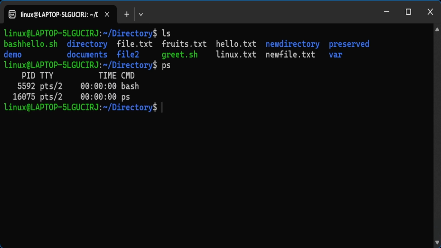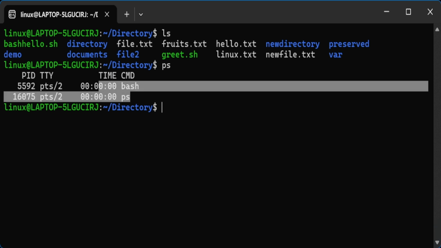When you hit enter, you can see that since I'm running Linux on a Windows system, only bash and the ps command that I just executed right now, these are the two commands that are active. So you can see that all the active processes on your shell are depicted. So you can see information associated with this as PID, TTY, time and the CMD itself. CMD, so what are these?